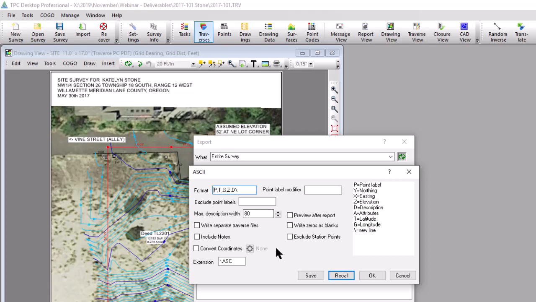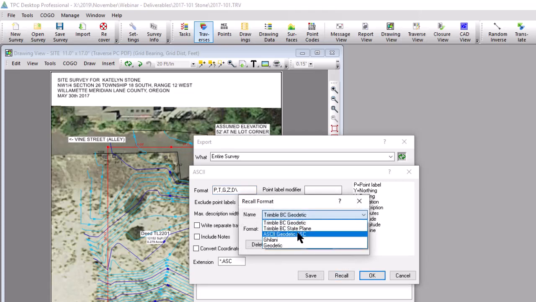Now, this was just a site survey of a lot that's already been monumented, so I just used 5,000 for it. I didn't have to worry about state plane. I was out with the total station, so I didn't even interface it with geodetics at all. So I've just got a local grid, and I'm not going to have latitude and longitude available here. So I'm going to go back and choose a coordinate method, something that makes sense.